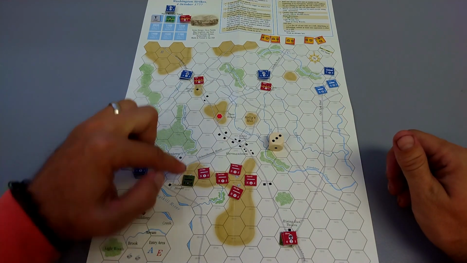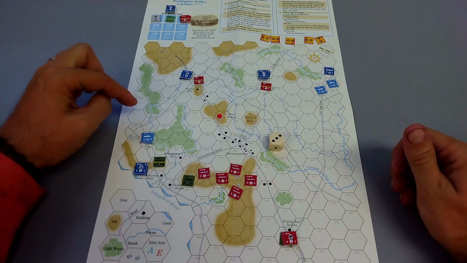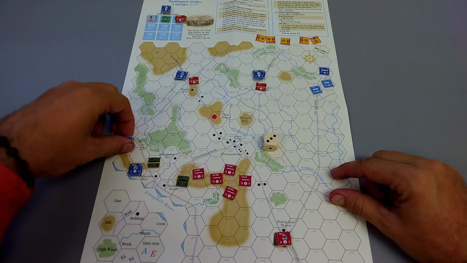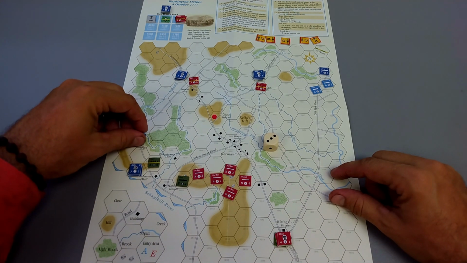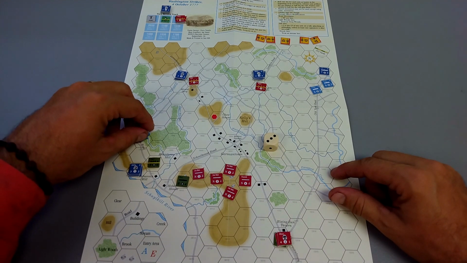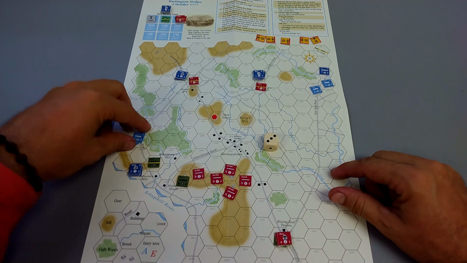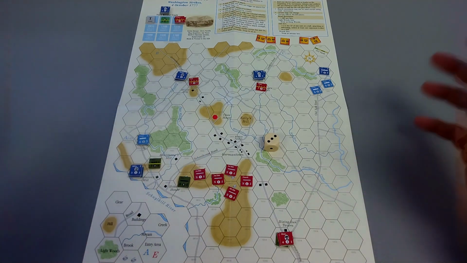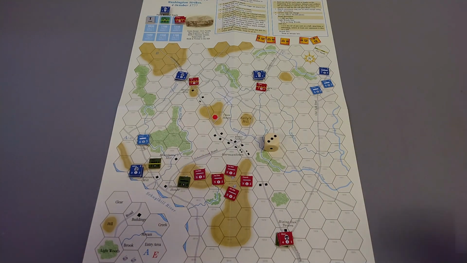The little brook here counts as a stream. You have to stop when you cross it. I don't know, do I have to take a full turn? So I've entered the woods and I stop, and then I have to stop here again to cross, and then I can come... I don't know, I think it costs... I have to stop in that hex, and now they can move this way. That's how we're going to play it anyway.